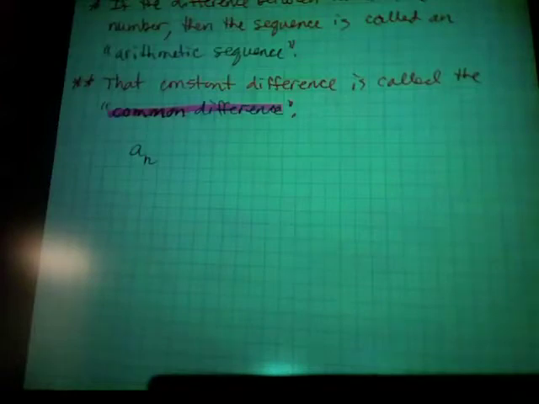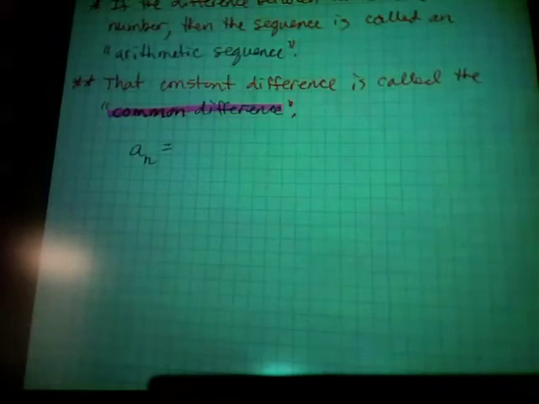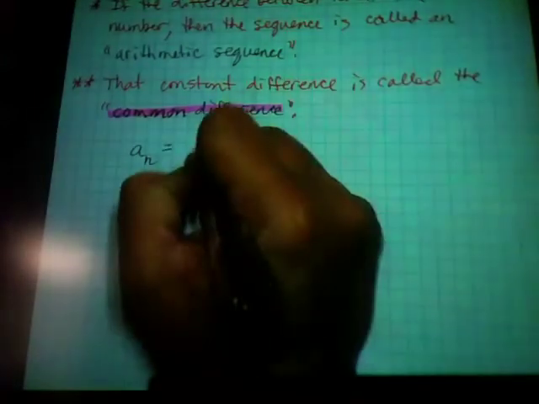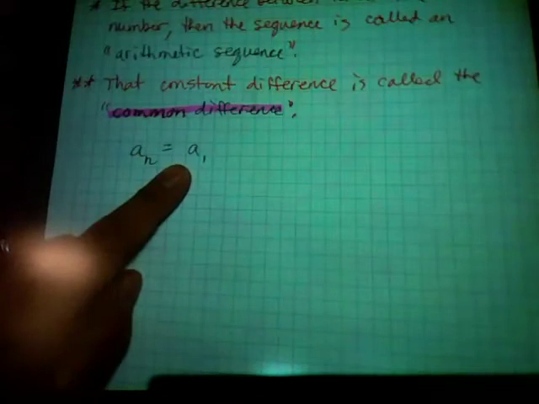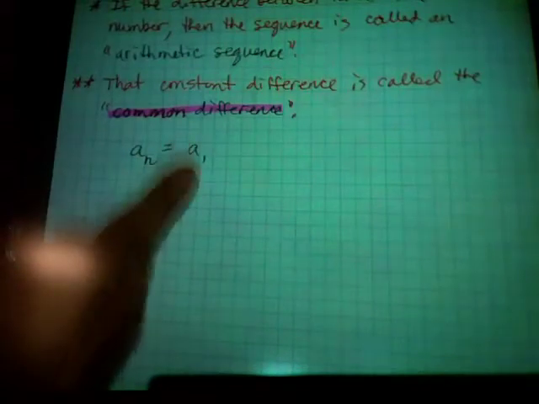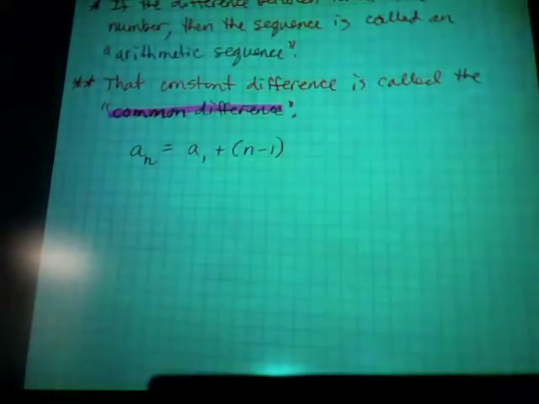Nothing. To find the nth term, maybe I might ask you to find the 100th term. Instead of having to take the first number in the sequence and keep adding or subtracting that common difference each and every time until you get to the 100th number, that'd take us a long time, wouldn't it? We've come up with an algebraic formula to help us through that. So A sub 1 means what? The first term of the sequence. I don't know what the number's value is, but this is telling you to take that first term of the sequence, add to it n minus 1.